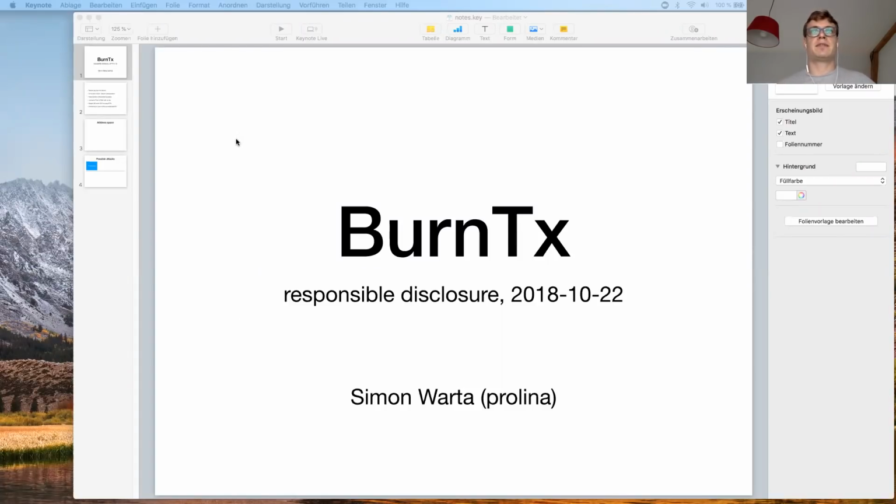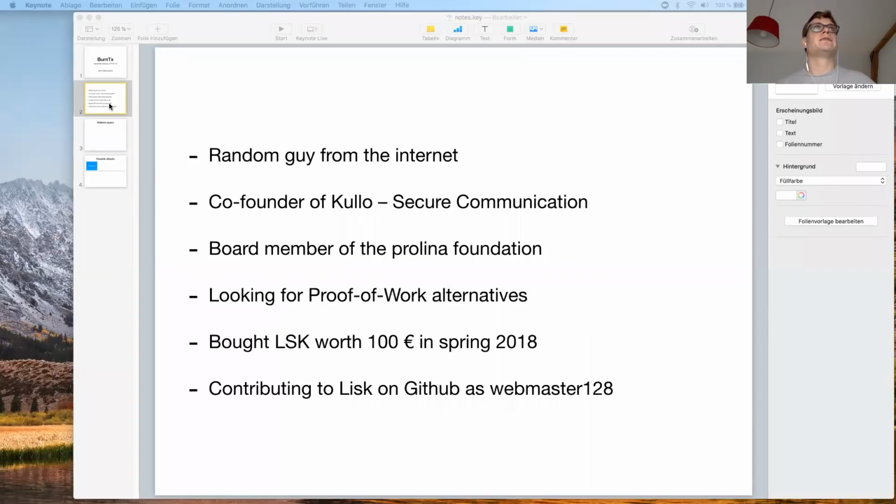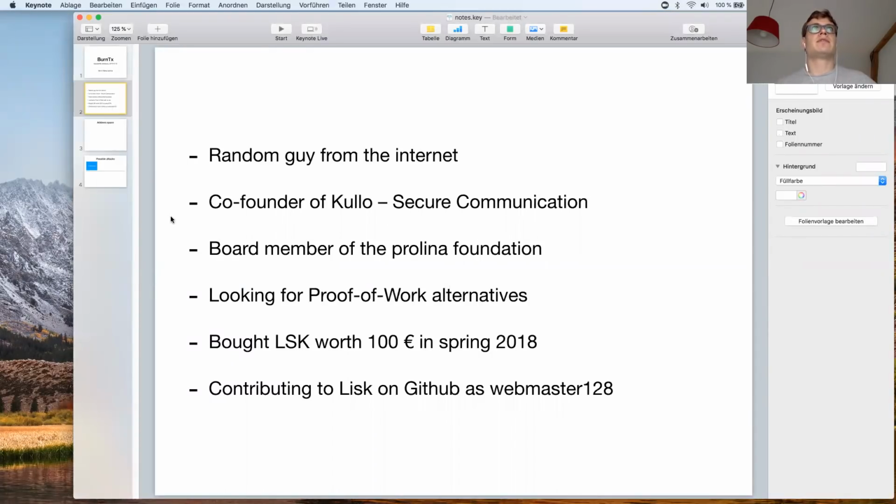My name is Simon Vata. I am active in the Lisk community as Prolina. A little bit about my background and my motivation for doing this. I'm just a random guy from the internet, which means I have no connection to Lisk or Lisk headquarter at all. I co-founded Kulo, a secure communication solution, which gave me a kind of knowledge about security and usability. I'm a board member of the Prolina Foundation, which makes the name Prolina from the Prolina delegate.